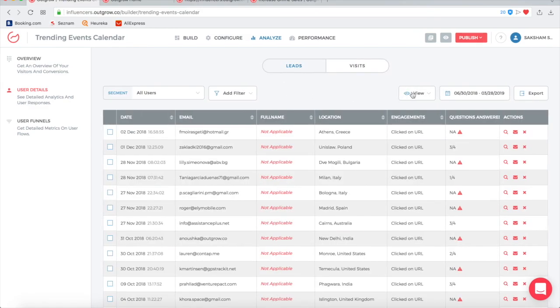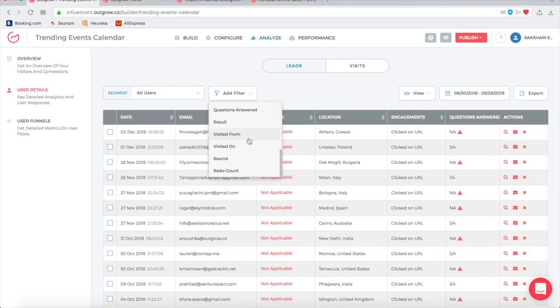So what you can also do is segment all users, and you can segment them by basically adding criteria. So you can segment them by how they answered the first question, or what kind of result they got. So if people answered the first question with option A, you can get a list of all the people who answered option A, and then what you can do is export that list into Excel, or export it to your other software tools if required, and you can also see if they got a particular result.